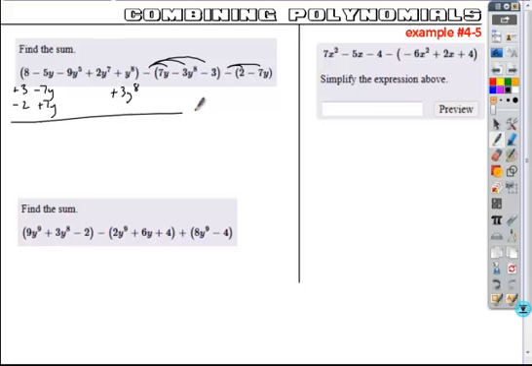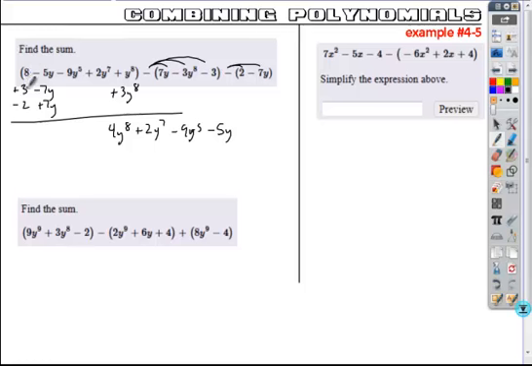And as I write my answer, I'm going to now put it in standard form. So as I go through here, I'm going to start my stack with the highest degree, which is the 8s. So 1 plus 3 gives me 4y to the 8th. And then my 7s, there's nothing added, so just 2y to the 7th. And then my 5s, minus 9y to the 5th. Then my power of 1, the negative and positive 7s cancel, leaving just minus 5y.